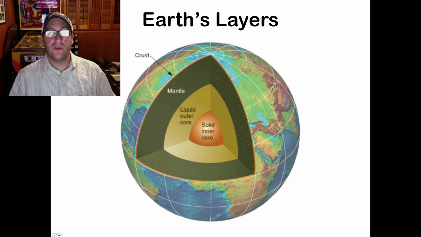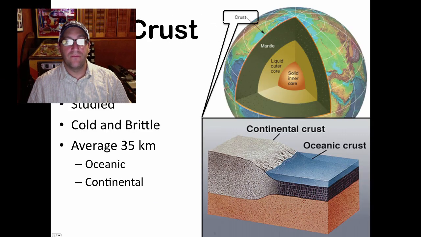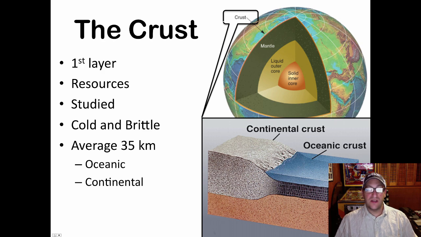Let's talk about the earth's layers. We're going to start at the outside and move to the inside. We're going to keep it basic here. We'll get into more details later on in later units. The first layer is the crust. This is the outermost layer of earth. A really important note about it is that it contains all of our natural resources. Everything we farm, everything we mine, it all comes out of the crust. Next, it's the most studied. It's the one that we know the most about simply because we live on it.